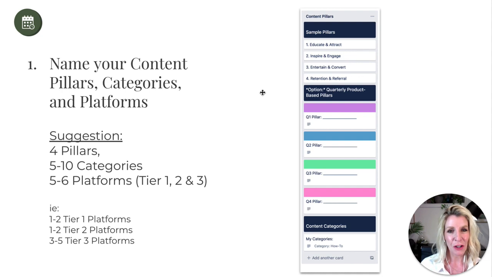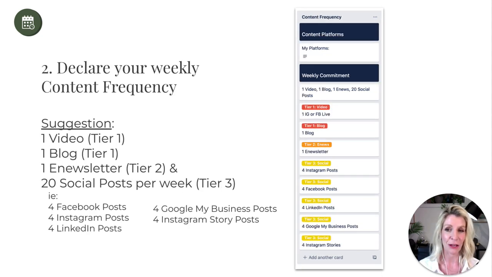The last piece of it is your content categories. There's some suggestions for you there. You can eliminate in that card. It's got all of those pre-programmed, and you can eliminate the ones that you don't think you'd ever use, or leave them all in there. And then you have lots of variety to choose from as you're creating your topics and categorizing each of them.